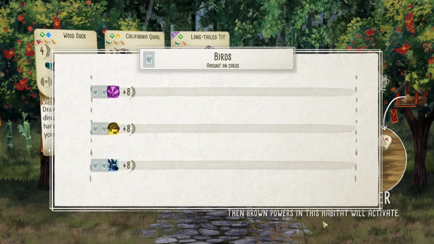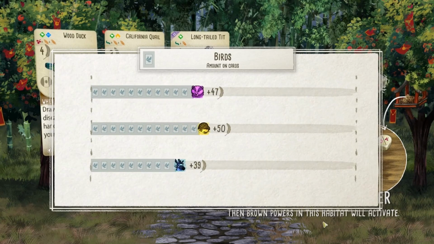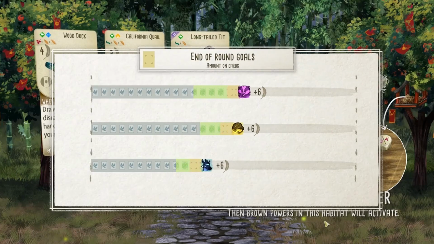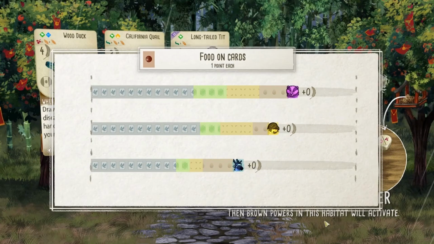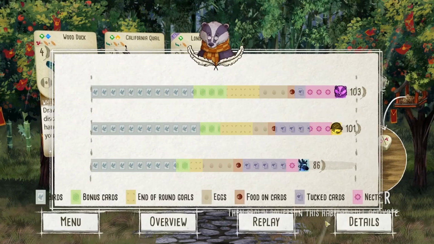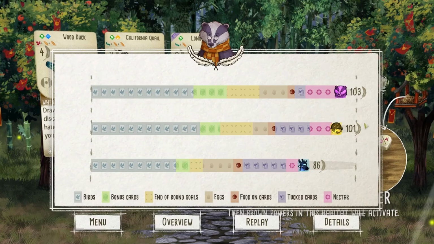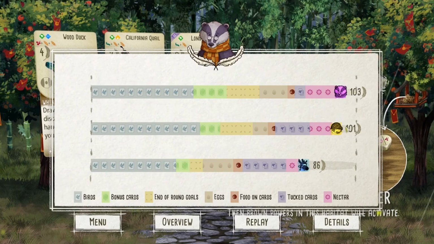All right, let's see how we did. Oof, all right, more. We had 3 bonus cards and we only got 12 points total. All right, good. We got some more eggs, no food. We got some tucked. Ooh, yellow. Oh, that was a little too close for comfort. Phew, okay. All right, yeah.